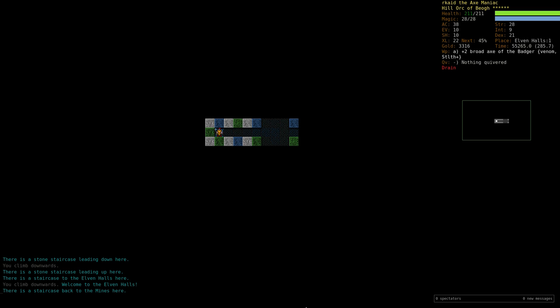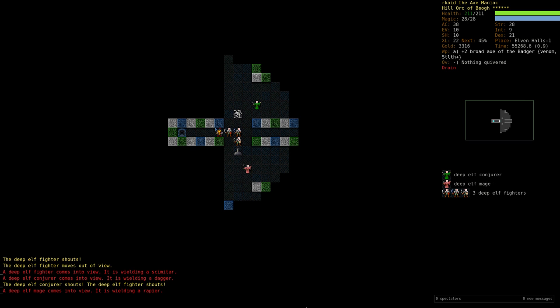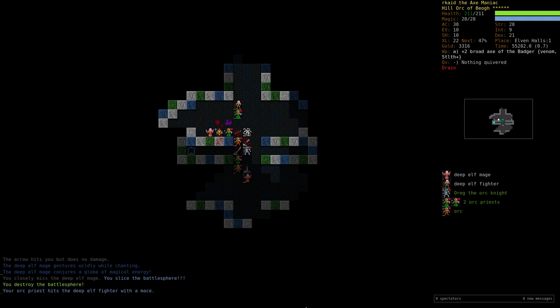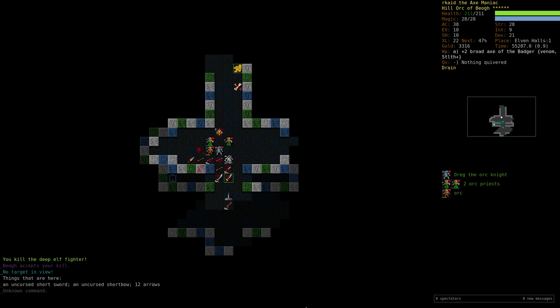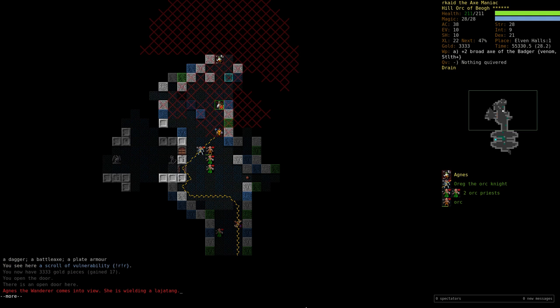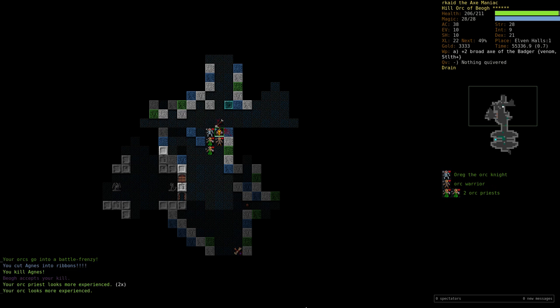Here we are. Conjurer. Should be able to survive this place. Most dangerous are those sorcerers with hellfire and demon summoning and all that. And here's Agnes. Hello, Agnes. Did you have any spells? No. Yay.